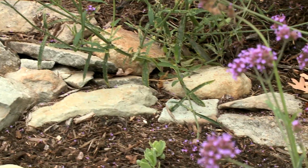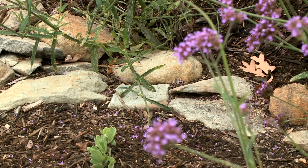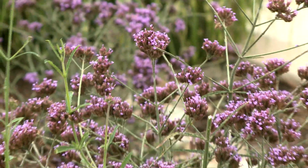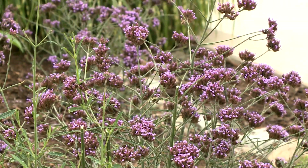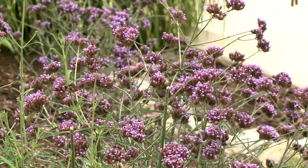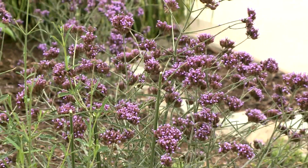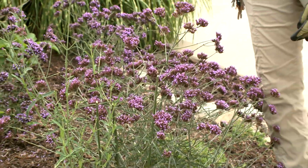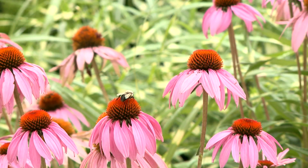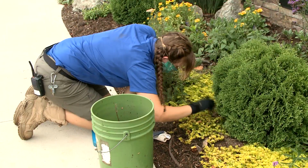This is actually called lollipop verbena, and it is absolutely fantastic for our butterflies. Right now, I am clipping it back so that it will remain bushy and bloom again. We have several of these almost like umbels that the butterflies can land on. You'll see a lot of different insects on these plants, as a matter of fact. But it is very nectar rich, and we're very happy to have it here as part of our design here at the carousel.